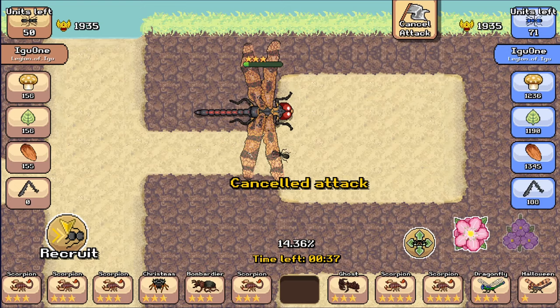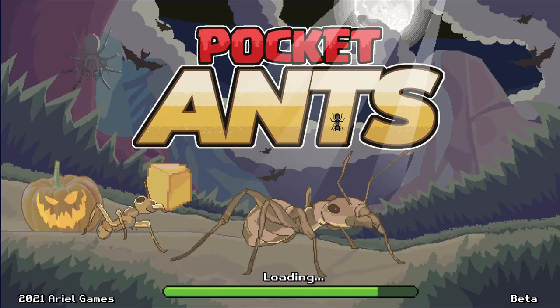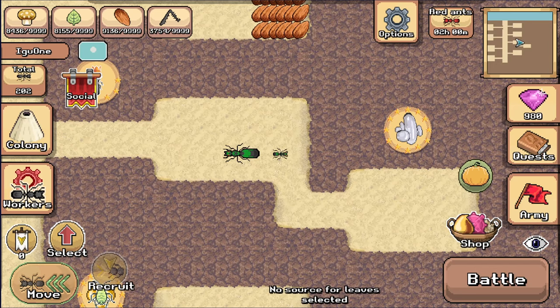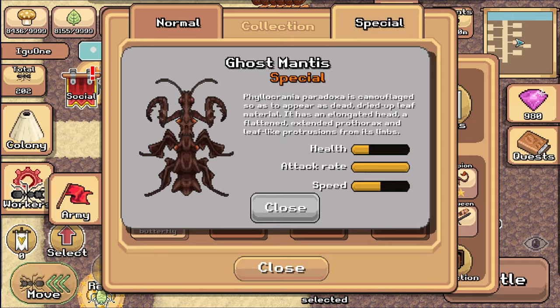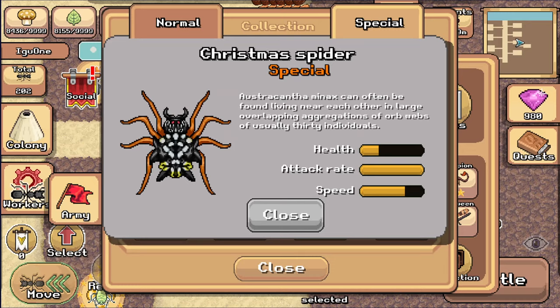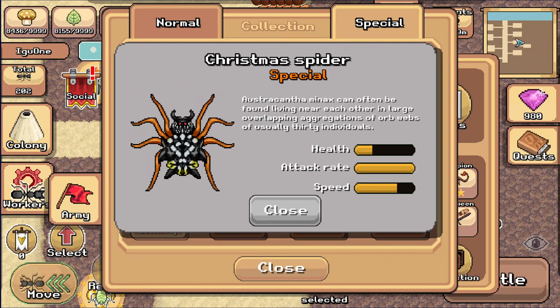I just, for some reason, I do believe that the Christmas spider is stronger than the Ghost Mantis. That's just me. Let me just see something for a second here. Okay, so the Ghost Mantis. Health, attack rate, close. I think his attack rate is better, right? No, it's actually very similar to each other, aren't they? He is faster, but that just means for like leaping into the battle, you know what I mean?